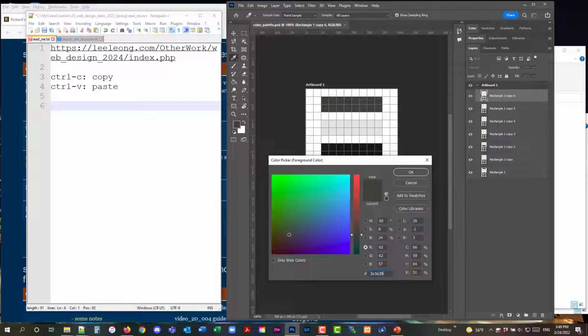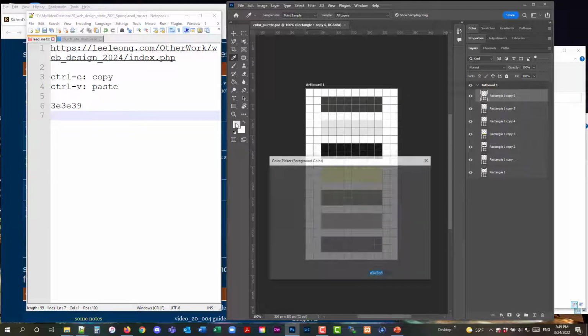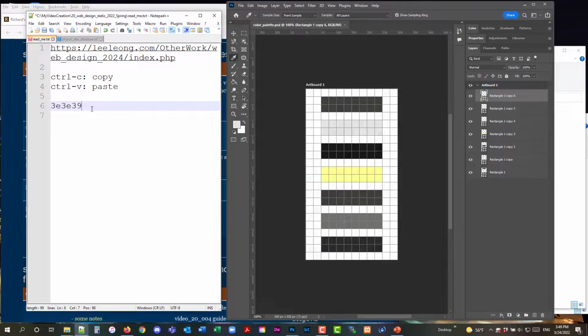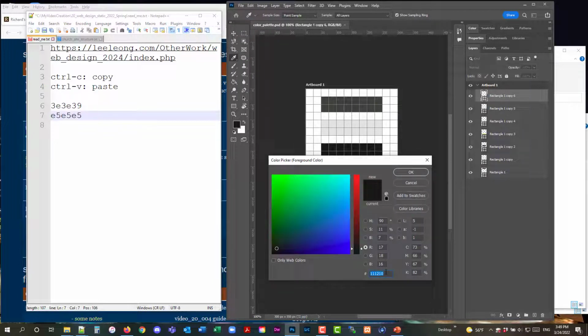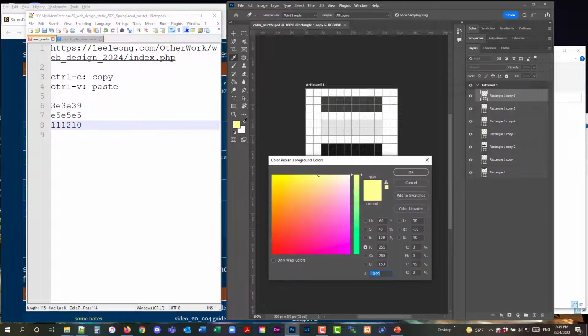So you can do a Ctrl+C. You can get a color that you created. Eyedropper. Click on foreground. Ctrl+C.